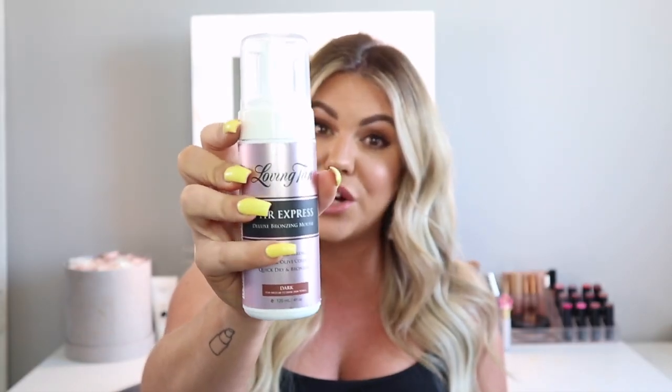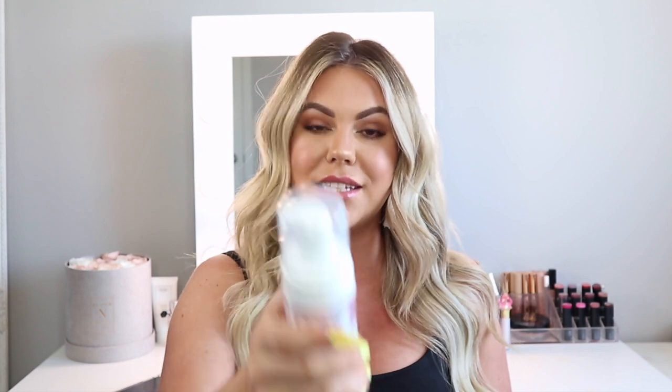So they did send me some restocks of some of my favorite products. They sent me, of course, the 2-Hour Express in dark, which I love, and the Deluxe Tanning Mousse in dark. And then I also received their polishing mitt, which is so good for exfoliation. I use this even on days when I'm not self-tanning just to make my skin nice and soft. And then of course they sent their deluxe applicating mitt, which is the only mitt I use to do my self-tanning. It makes it so much easier, it goes on so much smoother, and makes your hands not turn orange.